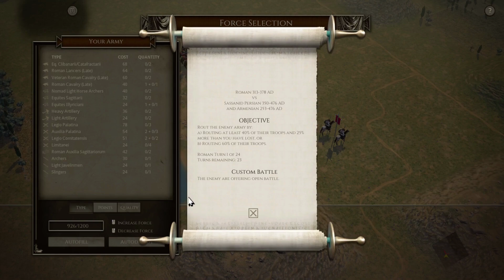Welcome to another Field of Glory 2 battle. This is a Slytherin tournament friendly rematch versus Flynn for the third round of the Hills Have Eyes. In this half of the mirror match, I have Romans versus his Sassanid Persians with Armenian allies.